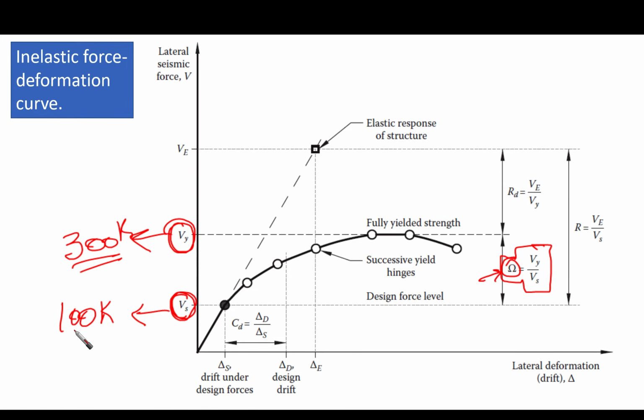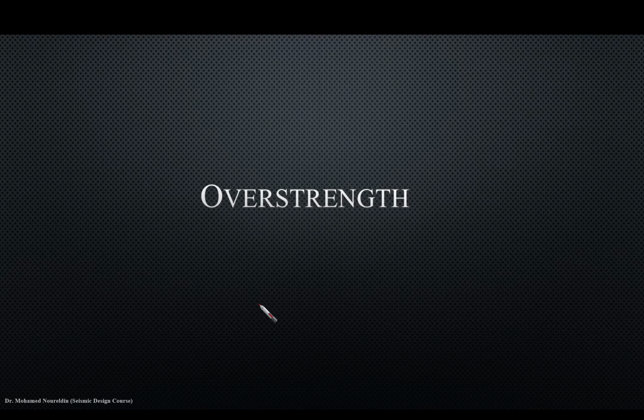Because we are expecting this. The codes are designed for this: to design at the elastic range and let the remaining nonlinear range be experienced. And we are going to use this overstrength factor for design in some cases. The difference between the two provides the omega, which is the overstrength factor. Now let's go back to the overstrength and read it again.